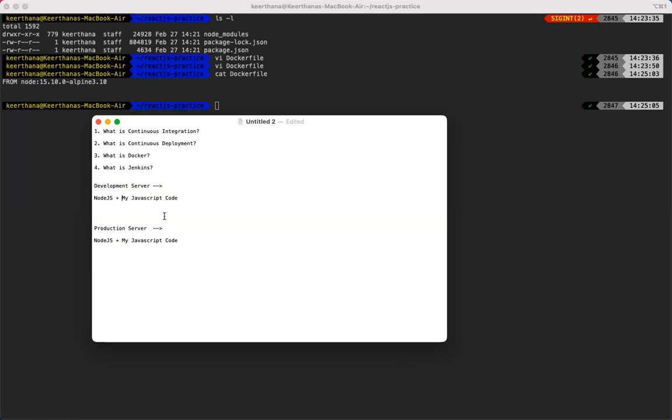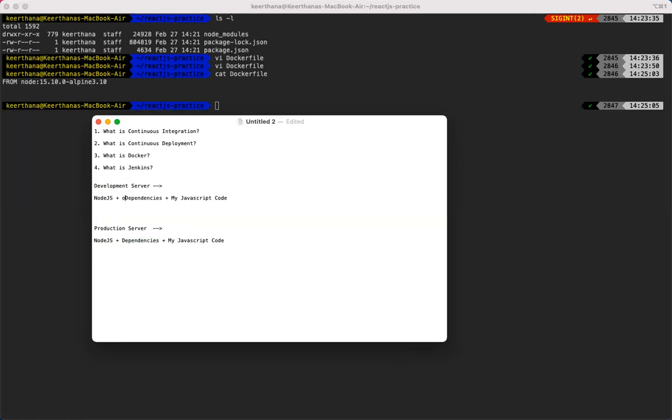It's not only about Node.js and JavaScript code. There is one more thing we have to install: dependencies. Something might have been missed in the dependencies in the production server, which is causing the issue. So it's not only about these three things.